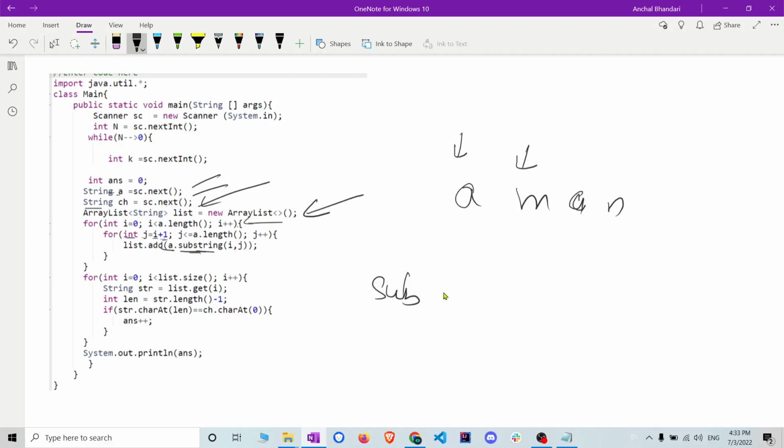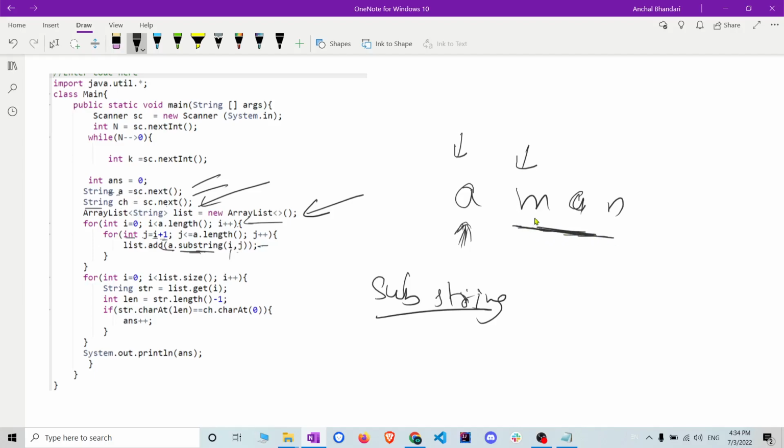Java has an inbuilt method named substring, which makes our code a bit more understandable and easy. The values we have to pass in substring are i and j. i is basically where we want to start, and j is where we want to end.